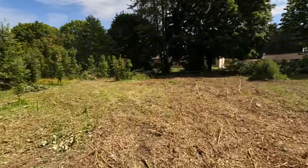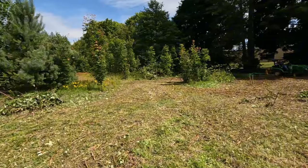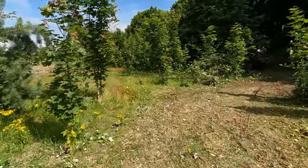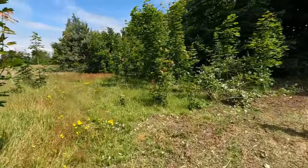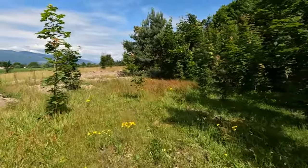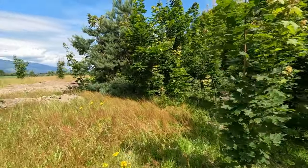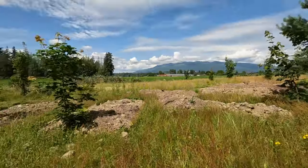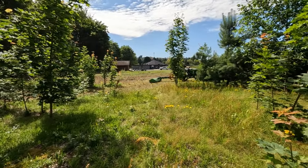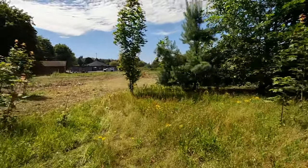Get back here and show you. Once we get past these blackberries that are right here, the area turns nice and grassy again. And yeah, there's some little clumps, but this is actually a nice spot. And again, there's dirt back here from some of the other projects that happened around here.